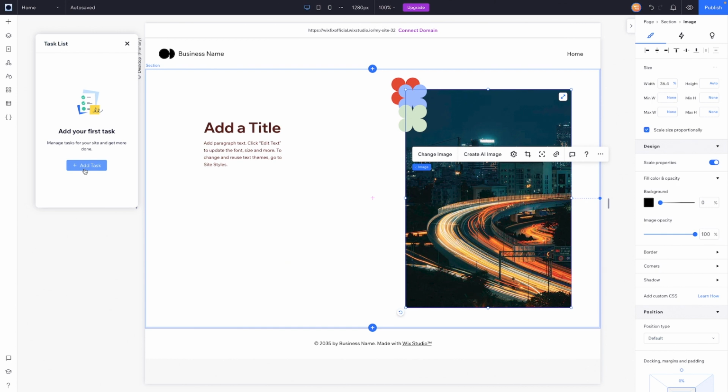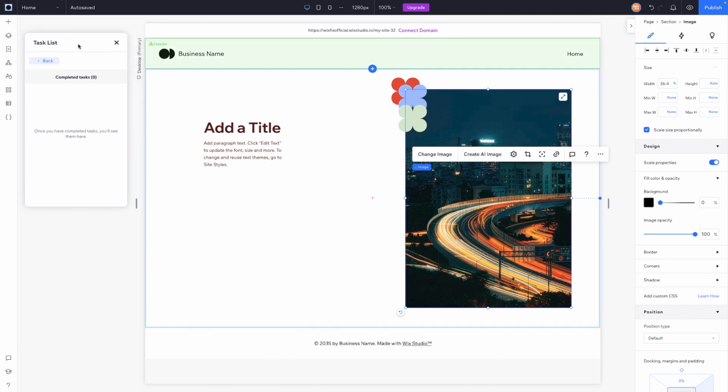Task List is basically just a notepad where you just add a task, so you can name it, add a description, and save it. And then it's just kind of like a to-do list. You can mark it as done, and it moves it to completed task. And if you right click, you can edit or remove it. This one is pretty simple, but if you pair this with the timer and just have both of these kind of sitting over here on the left, I do think that this is a great way to minimize the other apps that you may have to use and just do everything that you need right inside of Wix Studio.